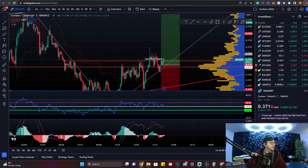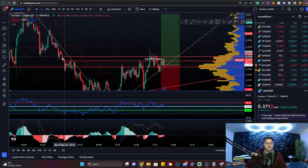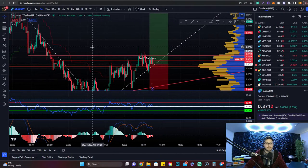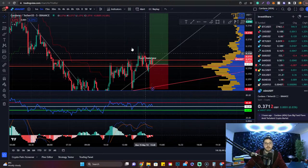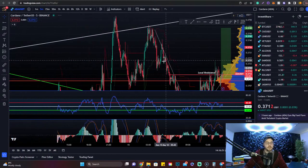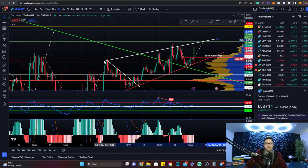How did you draw that top line of resistance on Cardano? This one here? Sorry, man, if you're talking about this one, I used what's called a horizontal ray, and you basically connect it to local support or resistance that you're concerned about. And yep, that's how you draw it. But if you're wondering why it has the white line, okay, the white line here, I go to a higher time frame. I'm just watching it from this level of resistance here.